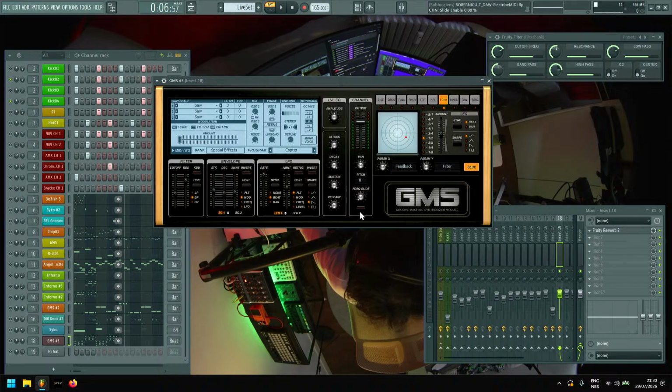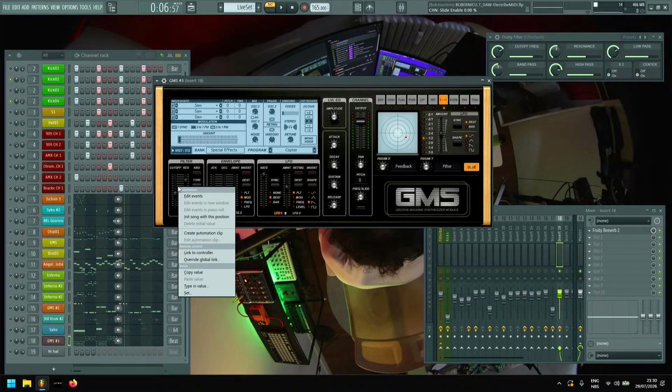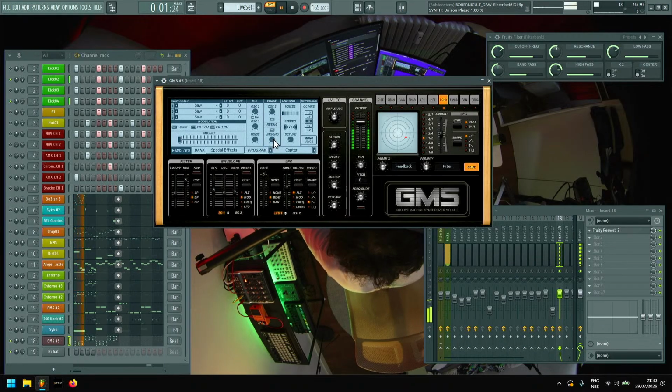Have to figure this out. Filter. There's a cutoff. Is it a cutoff? But how can I see this? How can I see what is affected? Unisono. What is this? 0% unisono. 1%. Oh, they all do nothing.